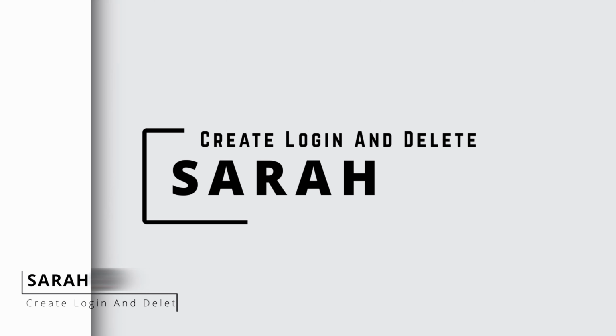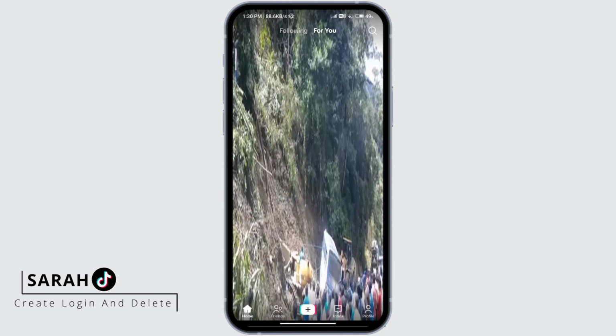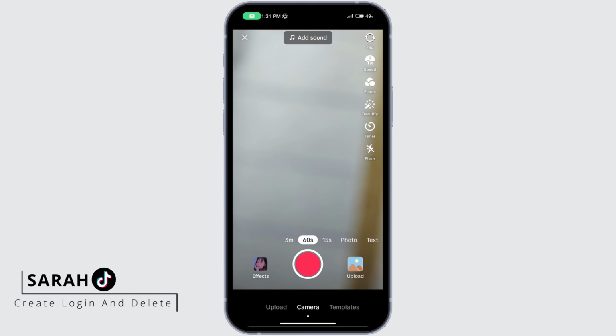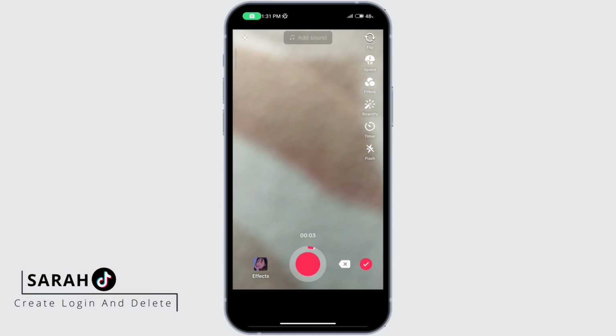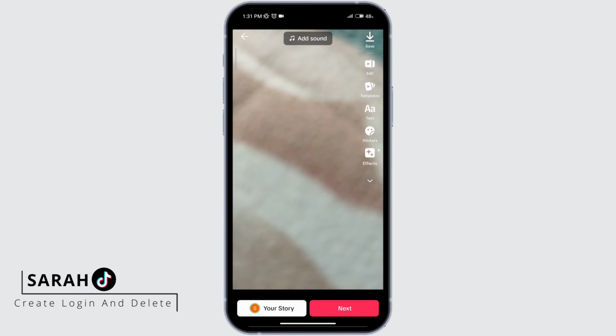Let's get started. So first, go ahead and open your TikTok. Click on the plus sign at the bottom. And the easiest method is to play the audio out loud while recording. So hold down this button and play your audio. Once you do that, click on the tick mark and then post as you usually would. So this method won't allow you to get the best sound quality.